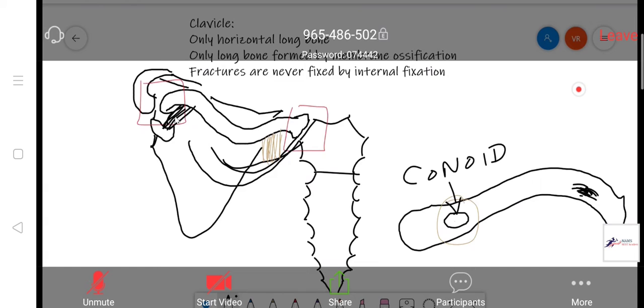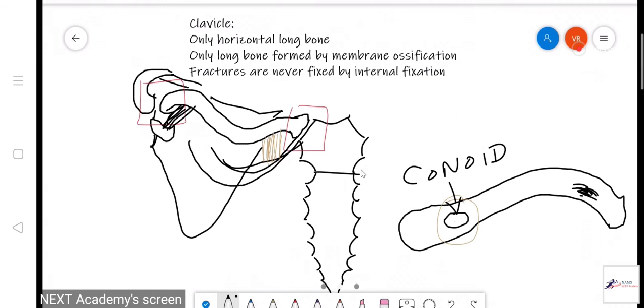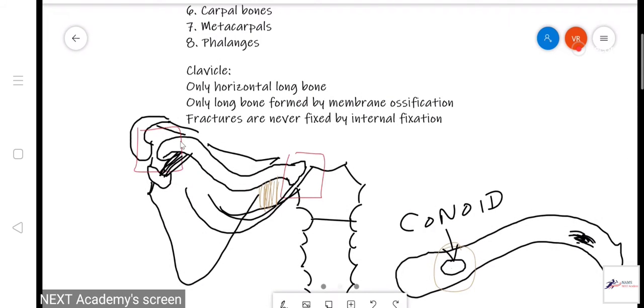So these are the projections that you'll be seeing on the inferior surface of the clavicle. These are the important points as far as the clavicle is concerned. Now coming to the clinical points that I made with regard to the clavicle itself, these three things. It is the only long bone in the body which is placed in a horizontal position. You take every other long bone in the body, they are placed vertically. But this is the only proper long bone which is present in a horizontal position.